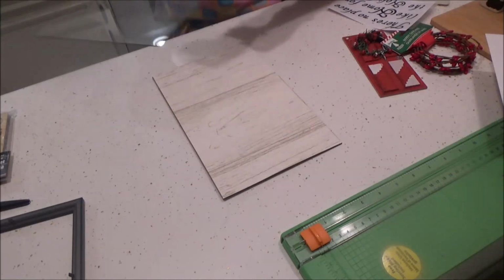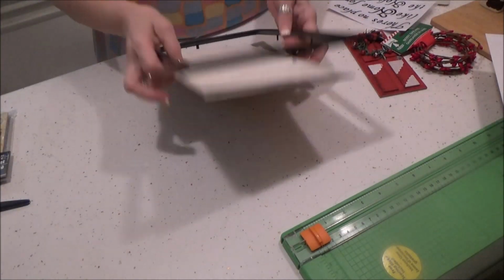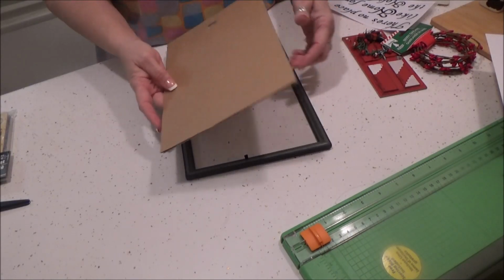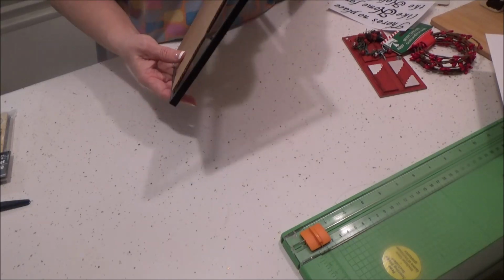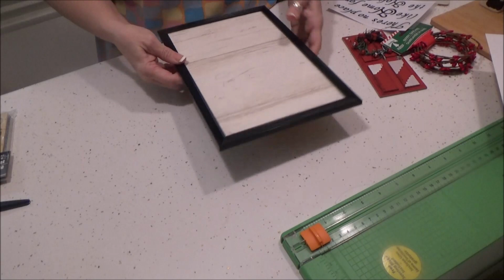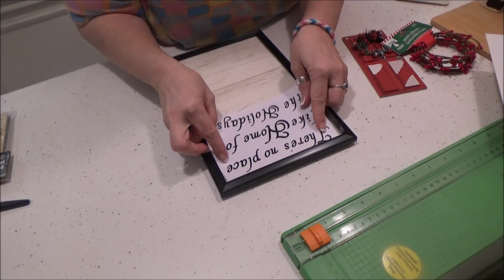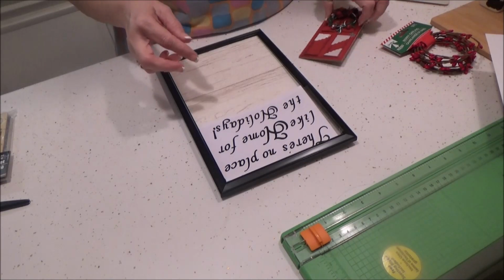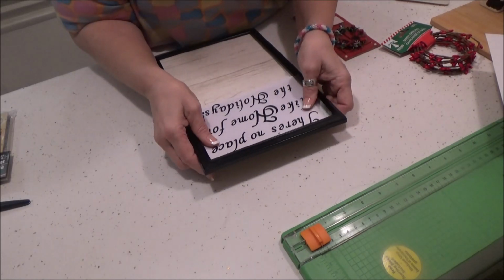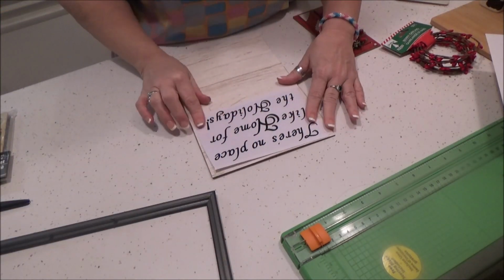But we're not going to put our glass back in because we're going to put this little door in the frame. Let's put our backing back in. I'm not going to do the little clips or anything. I just want to put it in here so I can see where I want to put my decal. So we're going to put that right near the top.